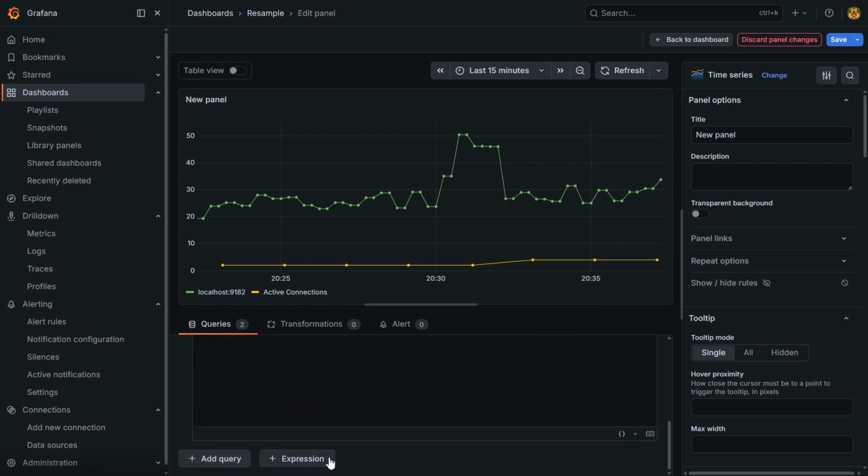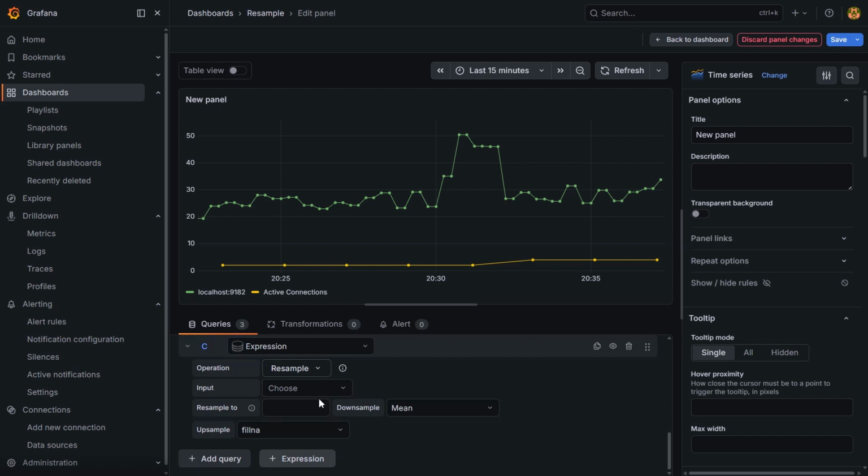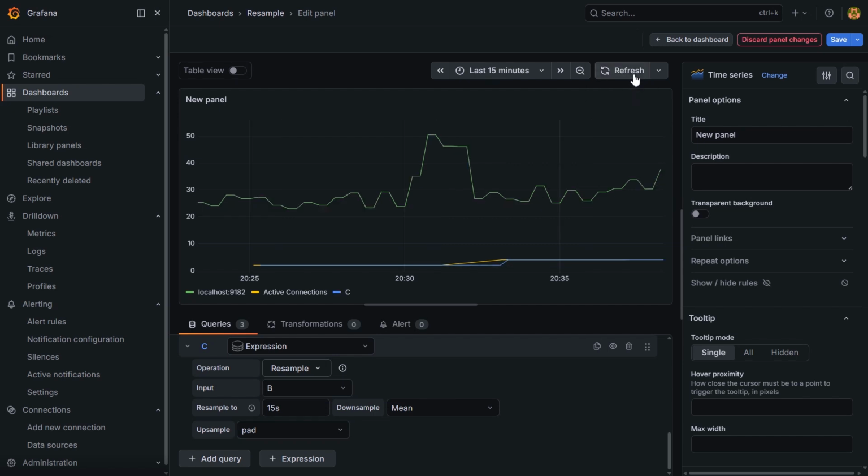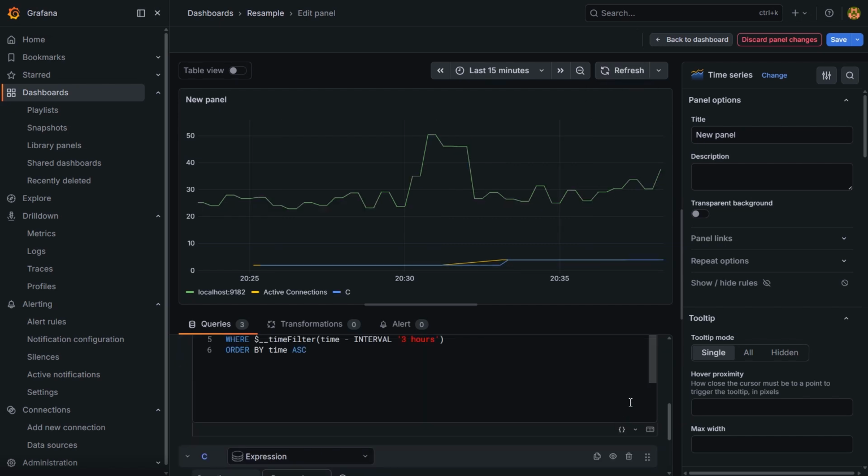So let's define a Resample expression. We'll set it to 15 seconds. I want to remind you that downsample is not relevant in our case. What matters here is upsample, because we want to add more data points to the line. Instead of having 1 point every 2 minutes, we want to have 1 point every 15 seconds. Let's take a look at the result. I want to remind you that Resample creates a new data structure. It does not overwrite the original one.